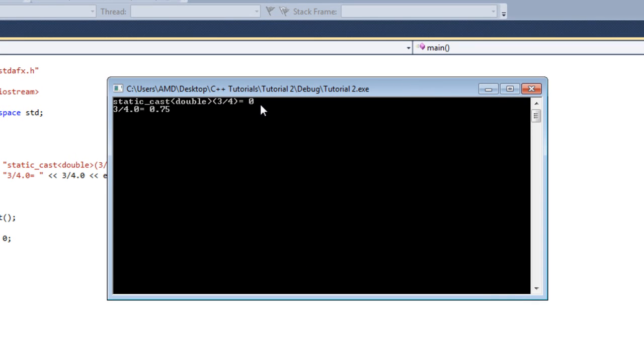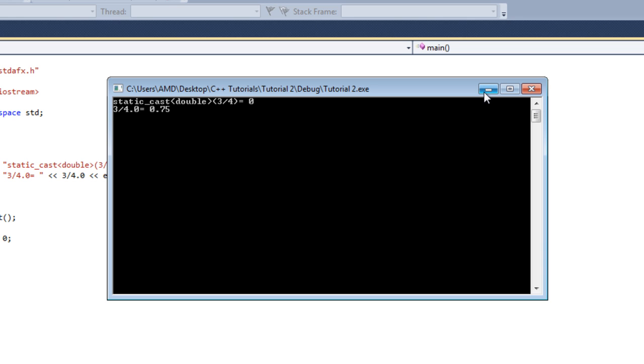Okay, so we still get a 0, but we specified it to be a double. What's going on? Well, what it's done is it's evaluated what's inside these brackets to be 0, because it's still an integer divided by another integer. So inside the brackets is going to be 0. And the double value of a 0 is still a 0. It's not going to change.